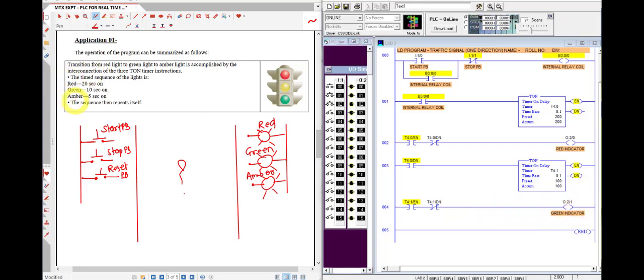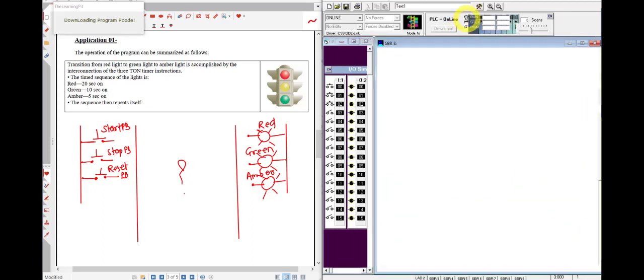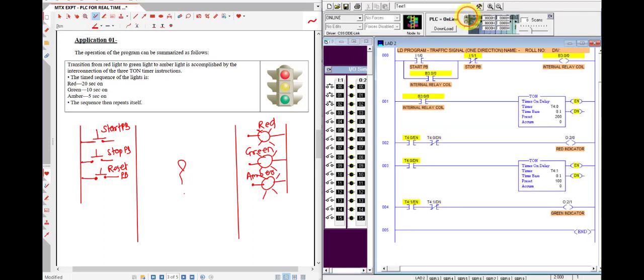Now we have to write a rung for amber for 5 seconds. So to start the timer for amber, again we have to go offline. Here you can see that when I go to run mode, download and say run, it is showing online. But to edit the program, I have to go offline. So I have to write a rung for amber.